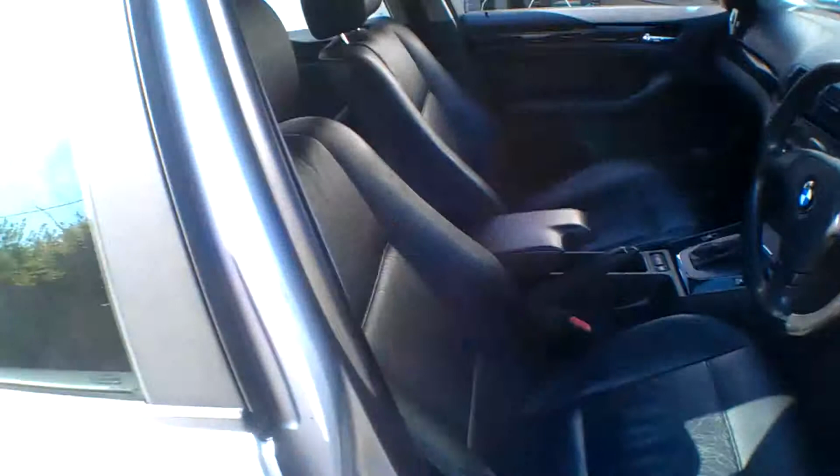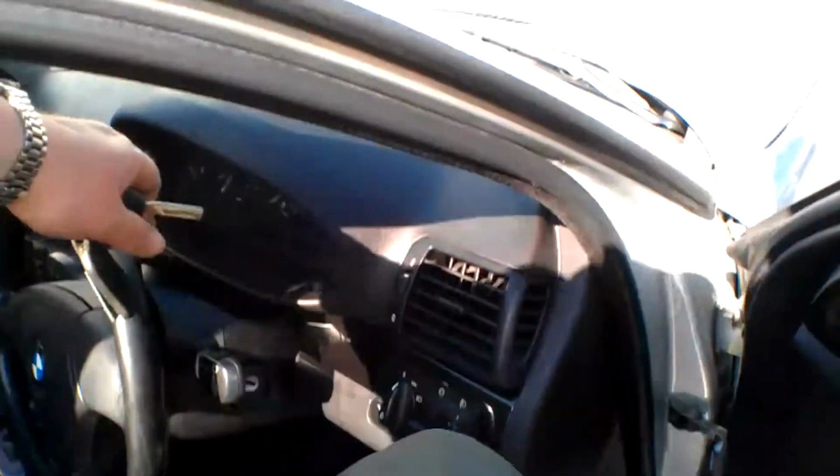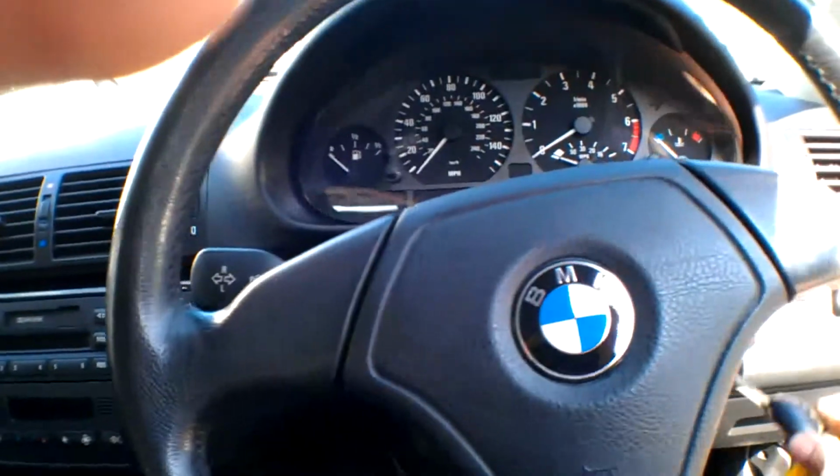Right, of course, a bright day today. It's the first day of summer, May the 1st, so we've got some heat going on here. And the driver's seat is showing some signs of wear, as you'd expect for a car of this age. But the pedal rubbers are in pretty good order. And I've driven this car about 25 miles, and it drives spot on, actually. Couldn't complain about it at all.